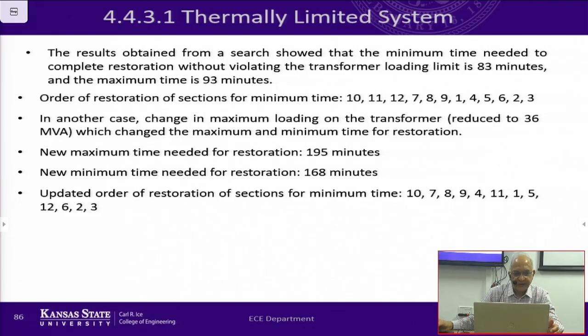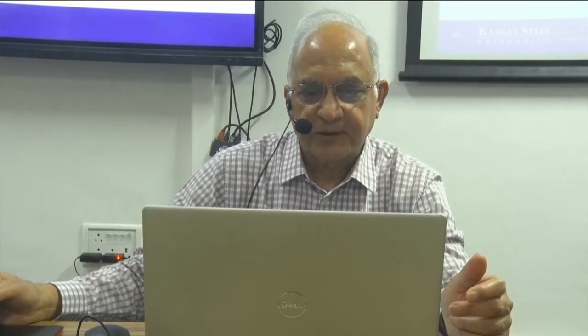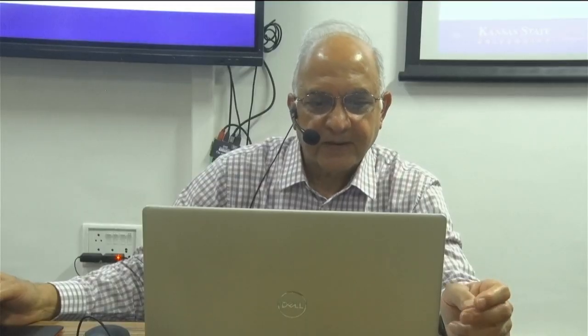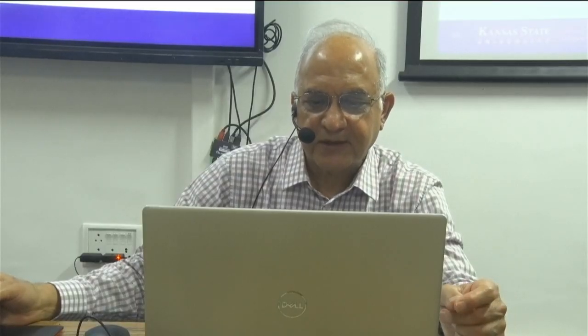So it turned out that in this case, the maximum time turned out to be 195, and the minimum time came to 168. In this case, you can see that the difference is significant. So it's about half an hour extra it will take to restore. So that's why it's important to find the best optimal sequence of restoration, and this is how the sequence turned out to be 10, 7, 8, 9.